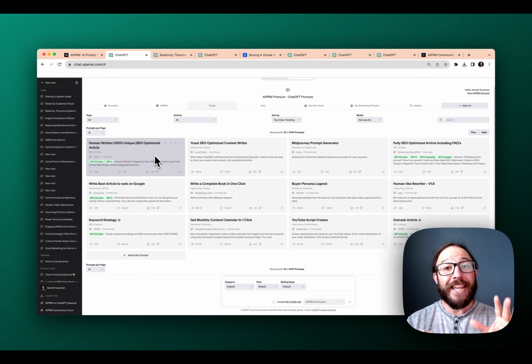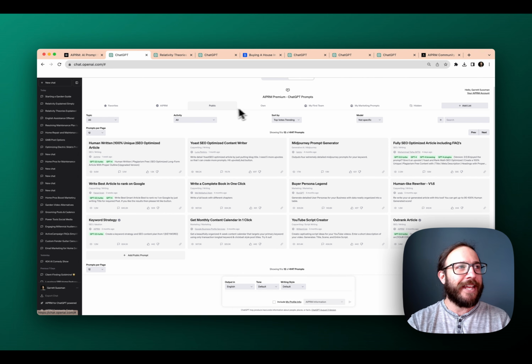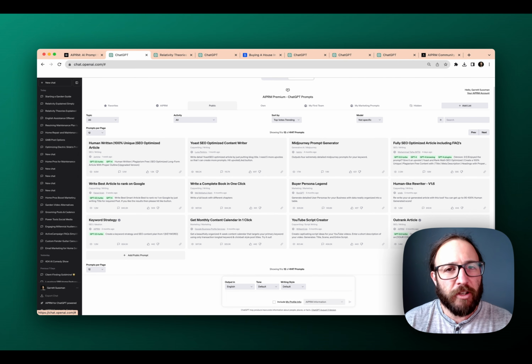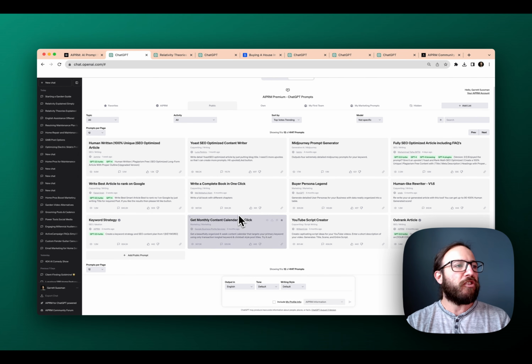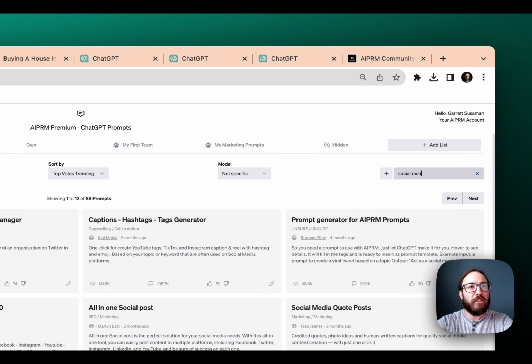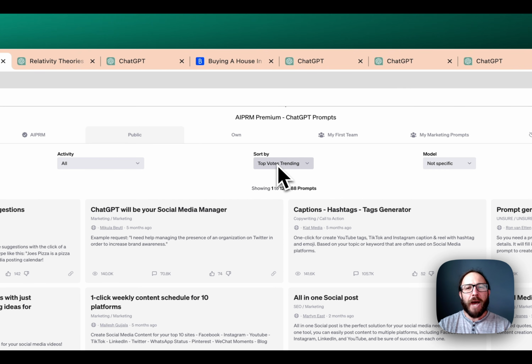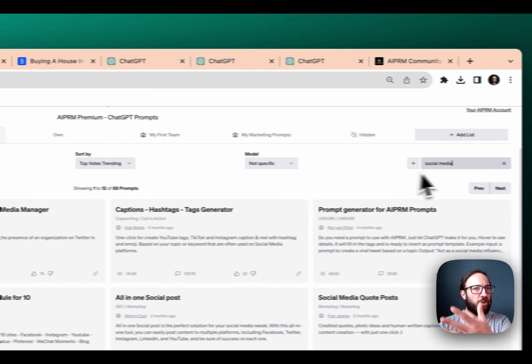So once you have installed AIPRM onto your browser, you will see it on top of ChatGPT, all the thousands of prompts available right away. We'll go into the different lists that you can set up, but initially you'll look at the public lists. These are public, have been made by our community of prompt engineers, tinkered with, made to output exactly what you're looking for. So say for instance, right out of the gate, you want to create some sort of social media post, right? So you can search for any type of prompt by going through the topic, activities, sort by what's the most popular or what's being used the most, or the search bar.